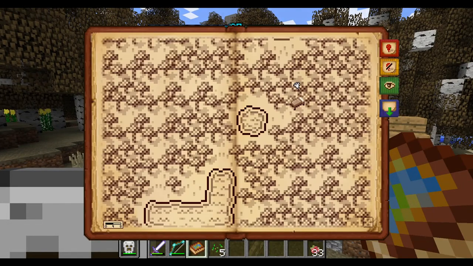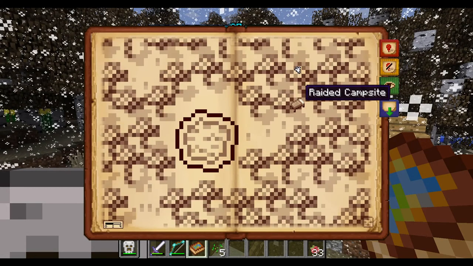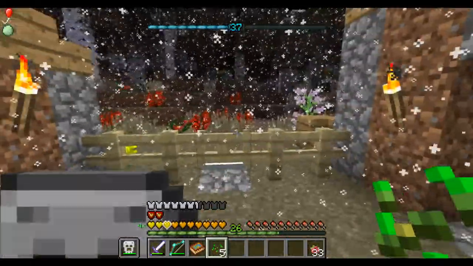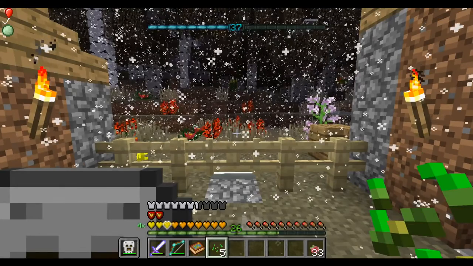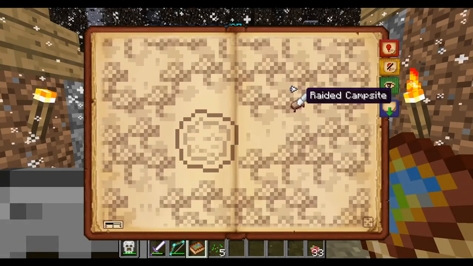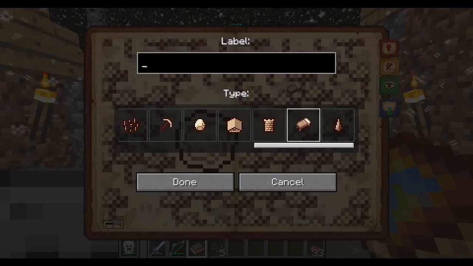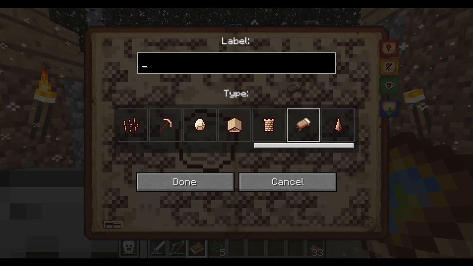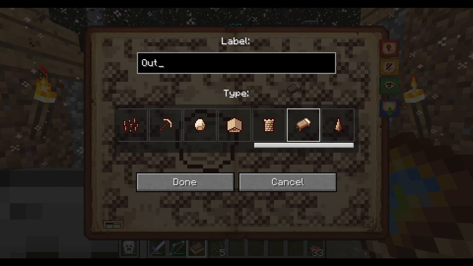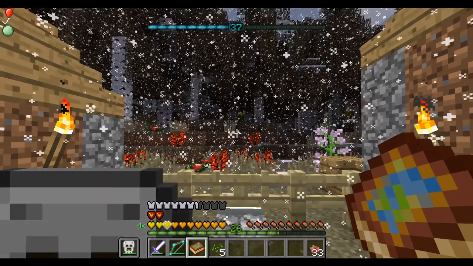Because I did a little thing here, so. Wow, it is really starting to pour here. Alright, so I'm going to delete marker. I'm going to delete that one. I'm going to add a new marker, and I'm going to put it right there. And I'm going to make this the, use that, and I'm going to call it the outpost. Right now. Yeah, I'll call it an outpost. There you go. So that's the outpost.